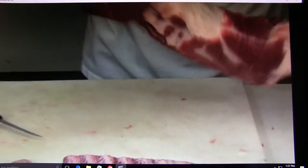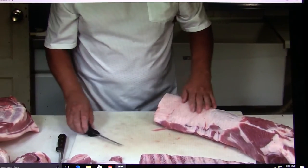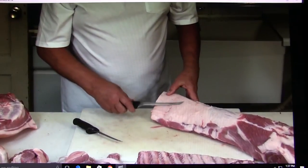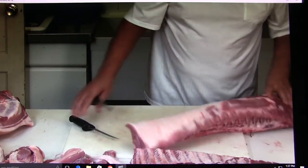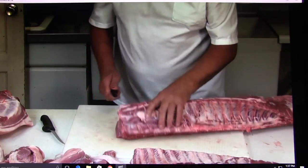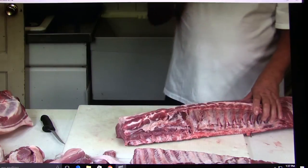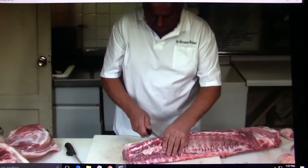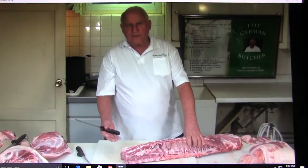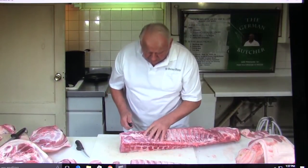Now we have here, cut a little more fat off. I leave the rest on, I like it like this. Now if you want to cut pork chops, you cut pork chops like this. I do it different. I cut them when I want to use them. I just cut small pieces. And then you can have a roast or you have a pork chop. You have two options. And on the end, maybe I should do that right away.